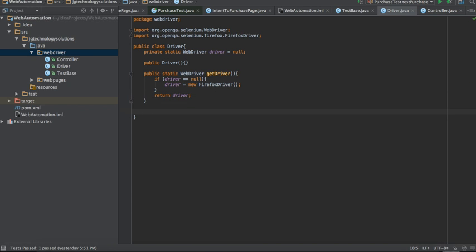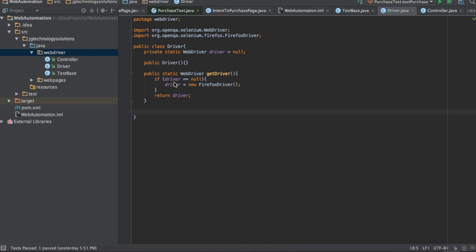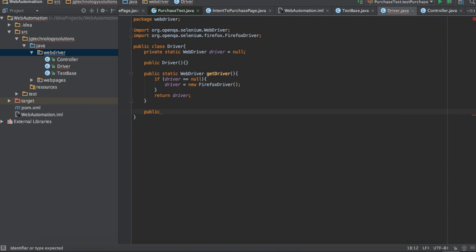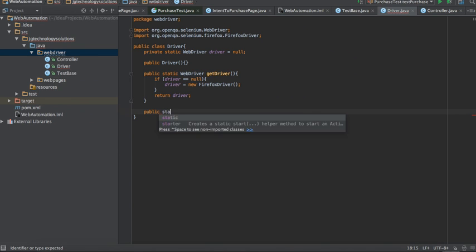So now that we can get our driver, let's use it for quitting. So when you want to close the browser, you would use this function to quit. Public, I think it's void, yeah, okay. So void quit.